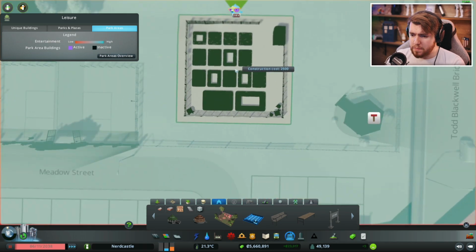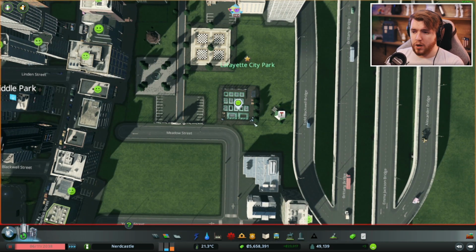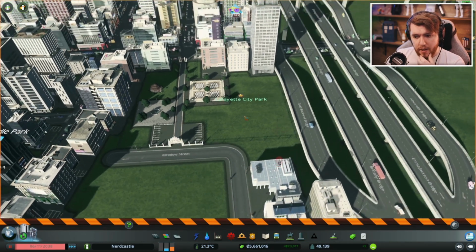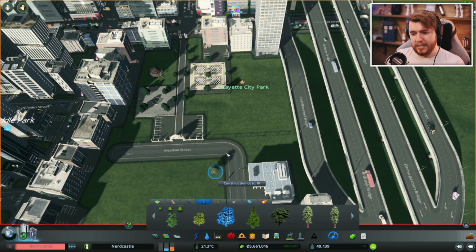Okay, well, this is kind of an urban-ish area. So, I guess a park that has, like, a lot of activities to... Oh, wait, no. Needs road access. Never mind. We can't do that. Can't do that at all. That's a pain, but whatever.